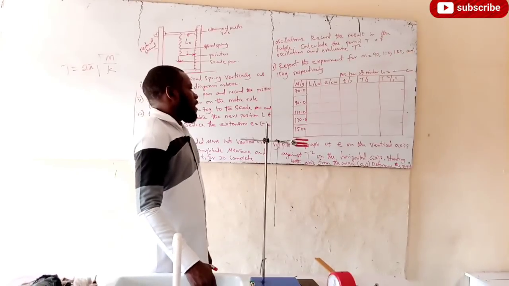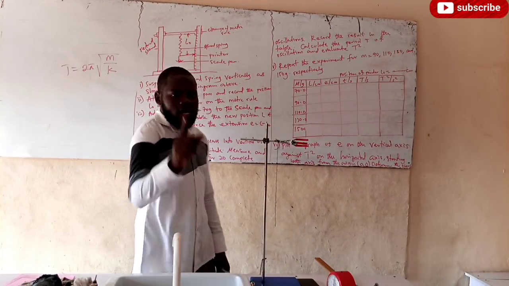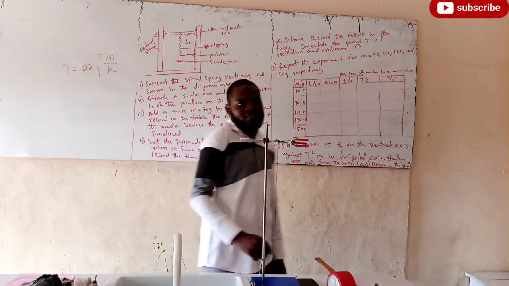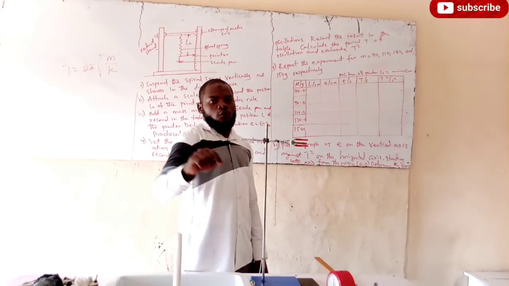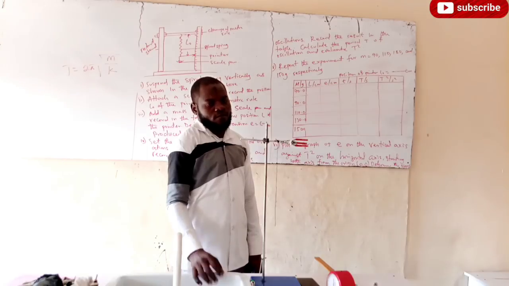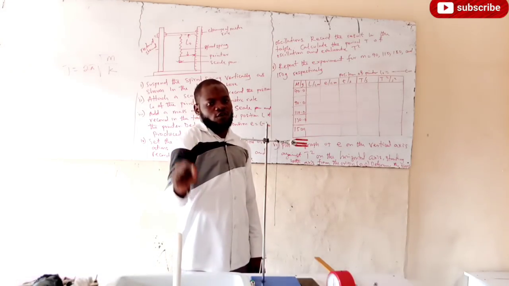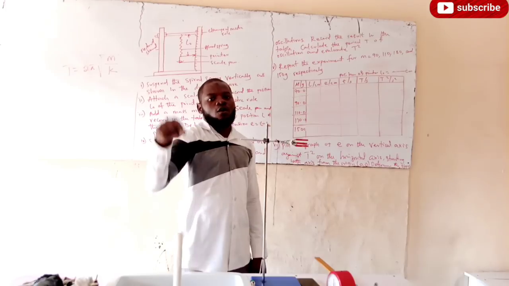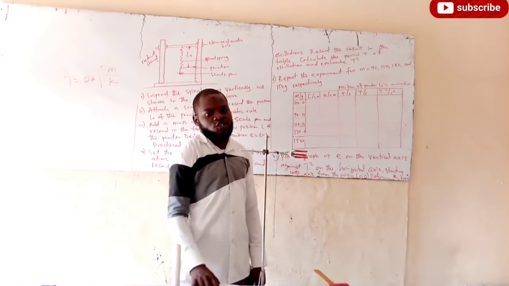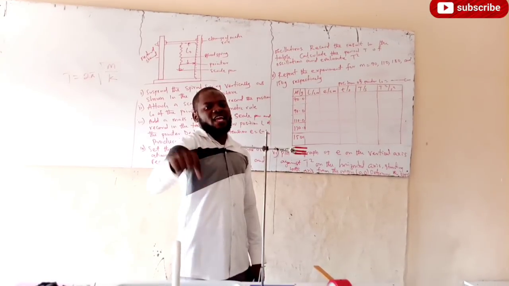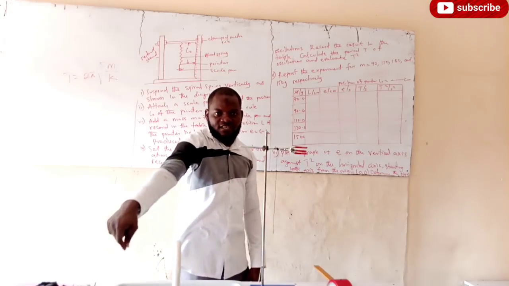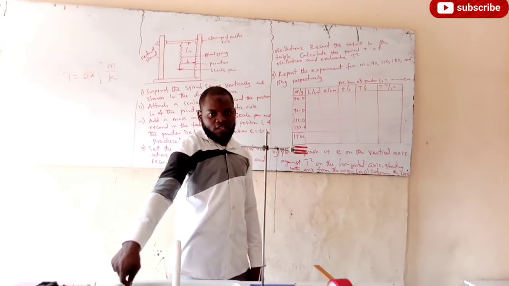Okay guys, look up now. The examiner asks us to produce L0, which is the initial length of the spring before we attach the mass to it. What do they want to use this for? What the examiner wants to use this for is to be able to determine your extension when you apply a certain amount of mass. By the time they know your L0, they know the mass you applied, and they know the extension caused by that particular mass. Are we together now?